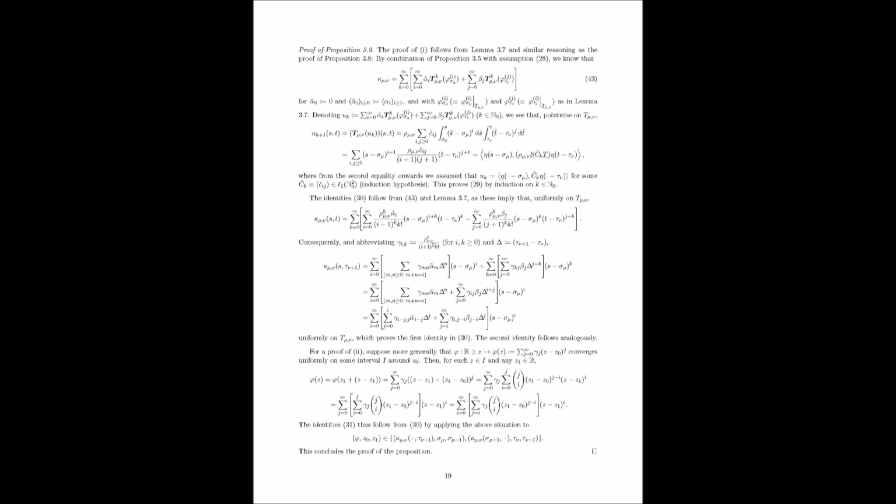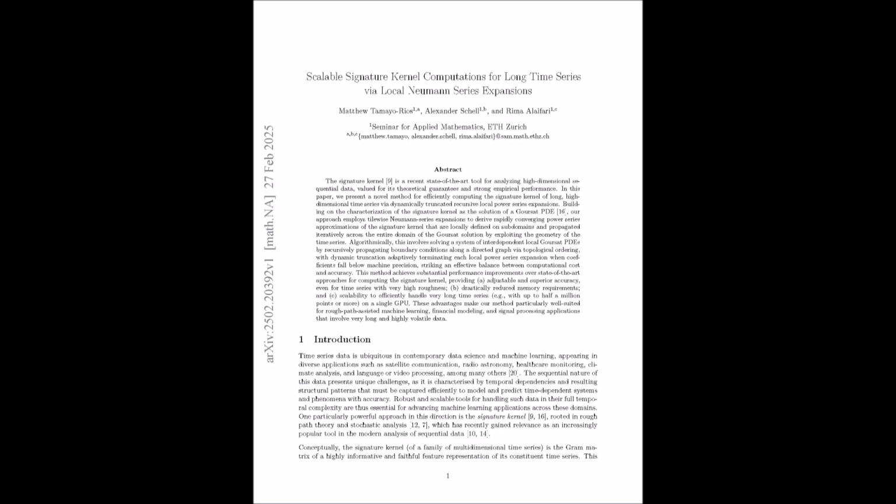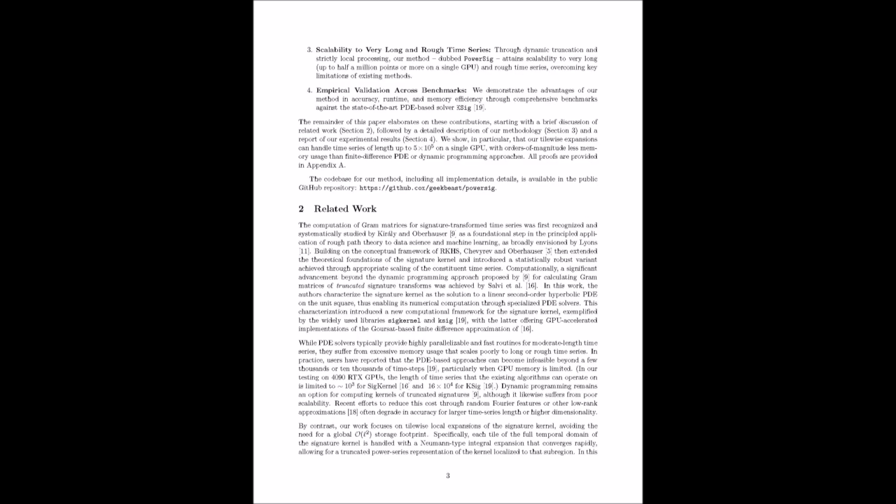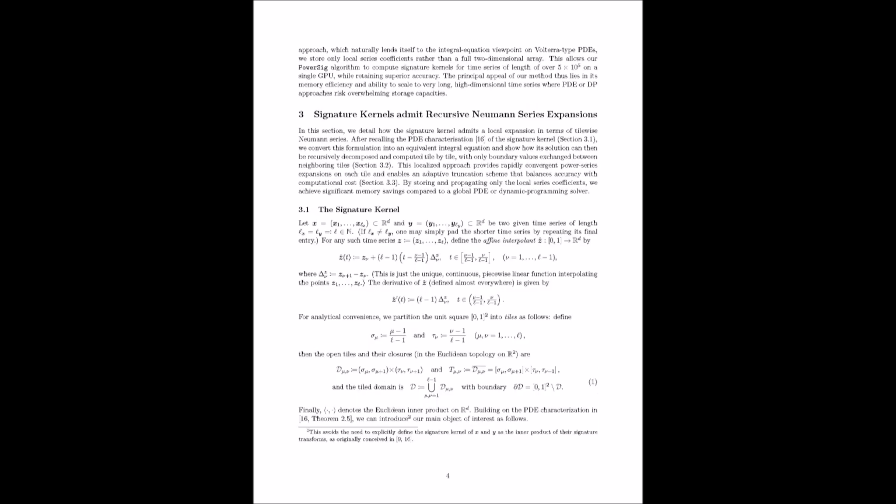The results were really impressive. Oh, yeah. First of all, PowerSig consistently hit high accuracy marks. Okay, that's good. And they did it with a surprisingly low truncation order for those power series expansions. So they weren't using a ton of terms. Nope. And that tells us that PowerSig is really good at grabbing the essential information in the signature kernel. Without needing to go overboard with the computations? Exactly. It's all about efficiency. That's really encouraging. Yeah. It means we're not sacrificing accuracy just to make things run faster. Right. It's the best of both worlds. But let's talk about the big one, memory usage. The elephant in the room. That's been the main roadblock for all the traditional methods.